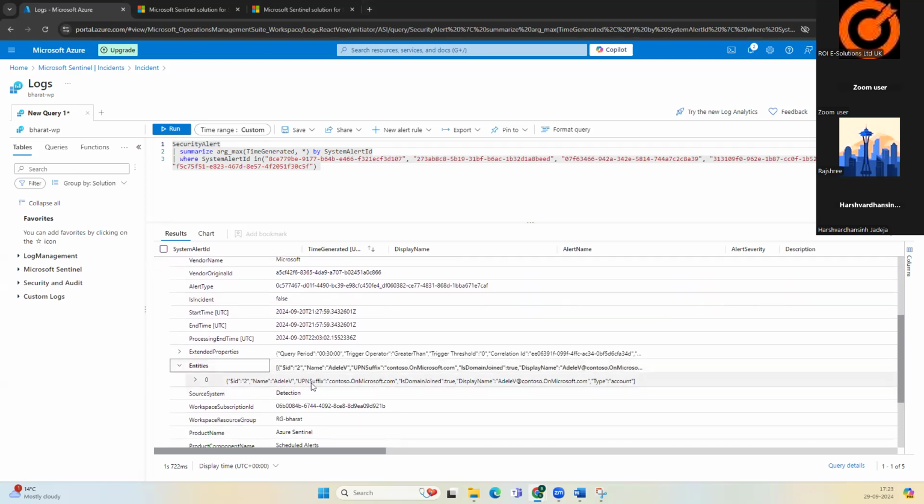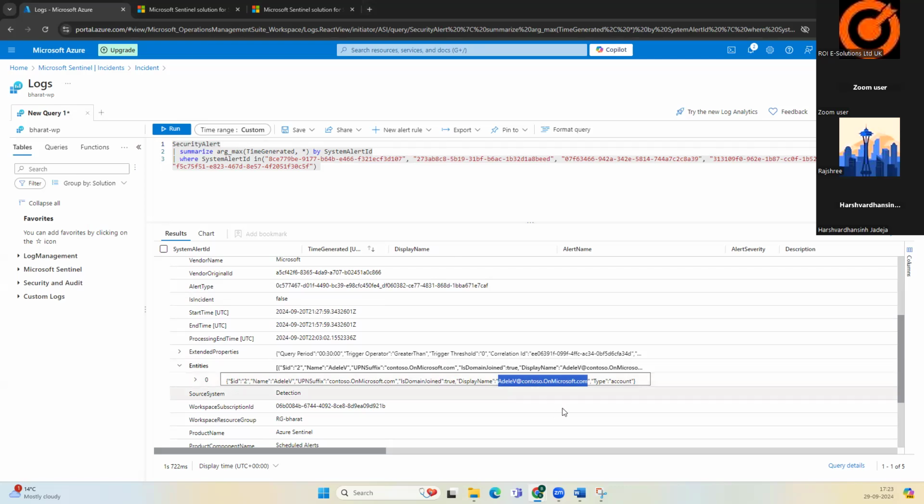Now see the entities column. Who is the entity? This is the username. Now you got the identity. You can find the sign-in logs where the identity or user ID contains this. Just paste it like this.